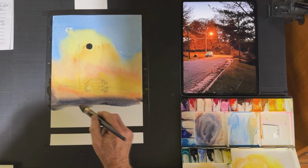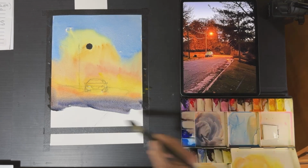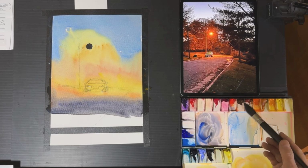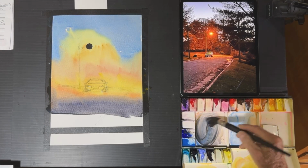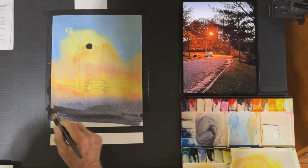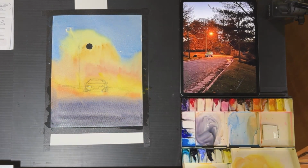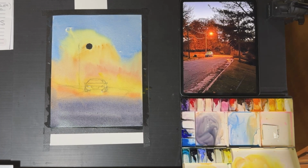So what's happening, it's getting a little drier up there. And down here, it's going to stay pretty wet because the water is running downhill. And let's see, I might put a little bit of sienna in this now as I get forward, and some purple. Okay, now, rinsing the brush, blotting the brush on a towel.